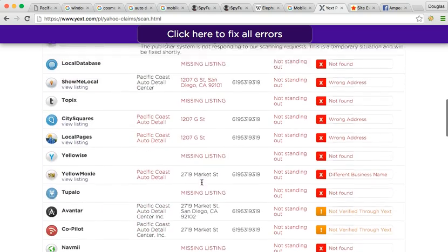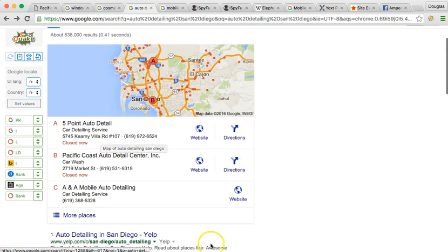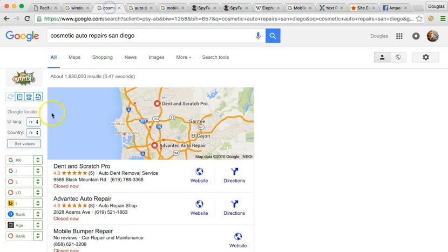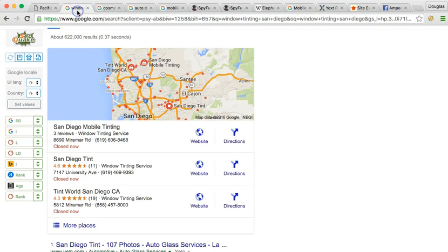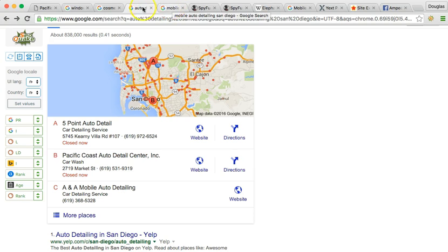There are thousands of these listings. We actually want to get you 200 to 400 more, even 500. This is going to directly impact your map listing. This is what's going to get you number one — in the maps and in all the other keywords too, for people looking for those services. You're not in these maps. We need to get you more listings with accurate information in them so you can dominate these spaces.